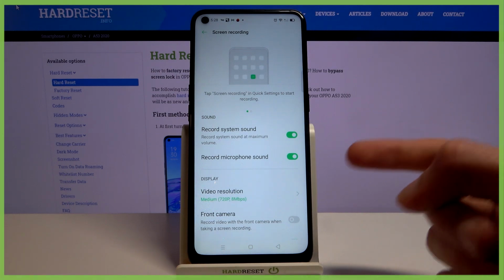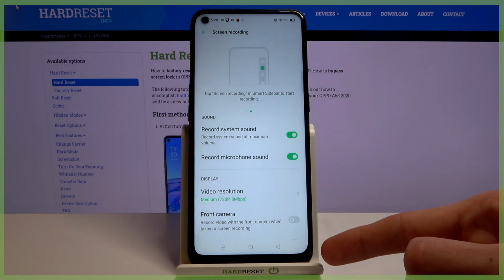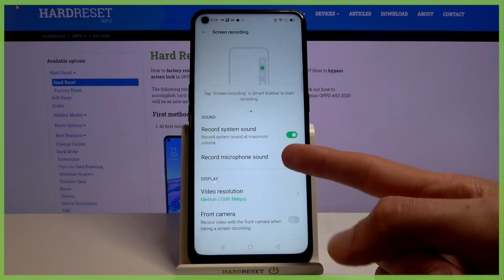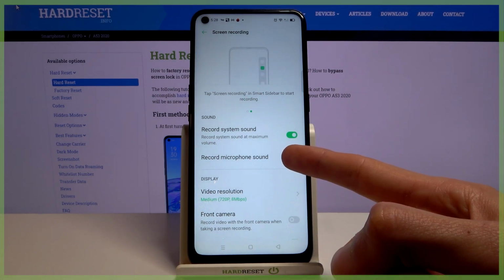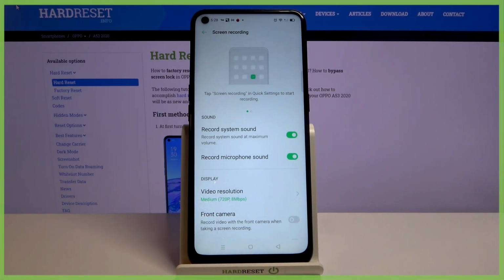So it will record that, then the sound goes through the speakers, and it also records your microphone, which will in turn be picking up the sound from the speakers, so it will cause this unwanted echo effect. So for the best quality of recording, if you choose to have both of them, do use headphones for that. This will in turn cut out the unwanted echo effect from the sound.